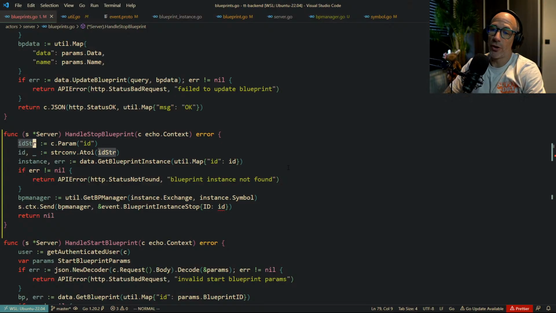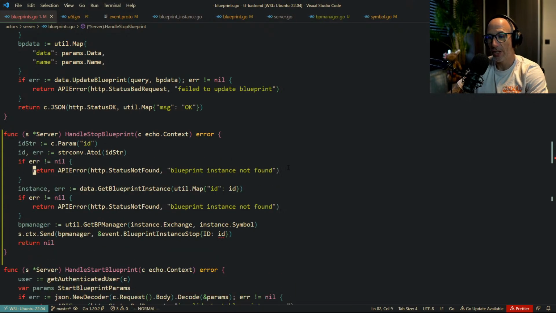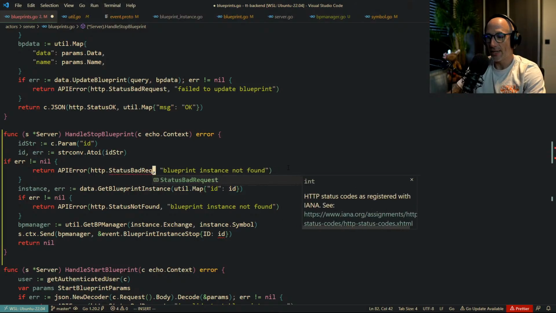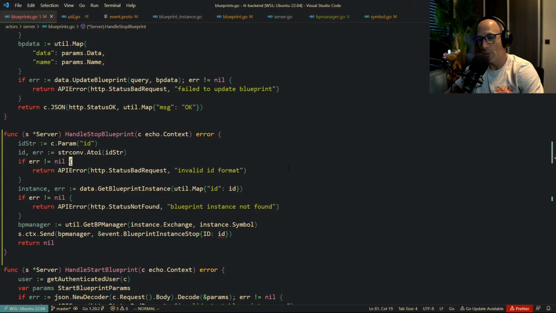Well, it could be a validation for your ID, actually, to be honest. So if you really want, you could do an error here and then actually copy this thing, paste it in here, return an API error. But you're going to say it's going to be a status bad request. If I can type here, status bad request, actually, guys. And then say that we have an invalid ID format or something, right? I don't know. It's already better than not handling the error.